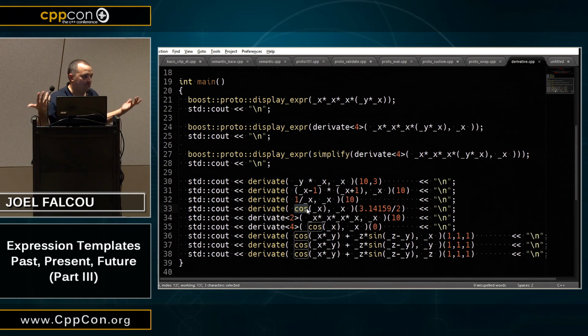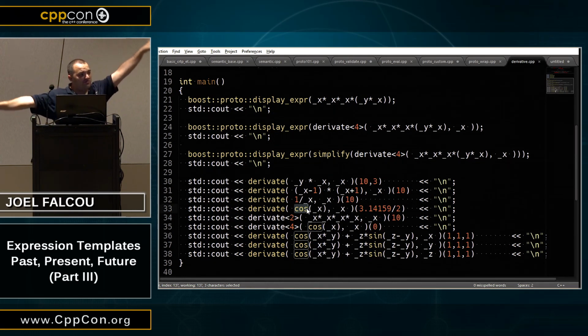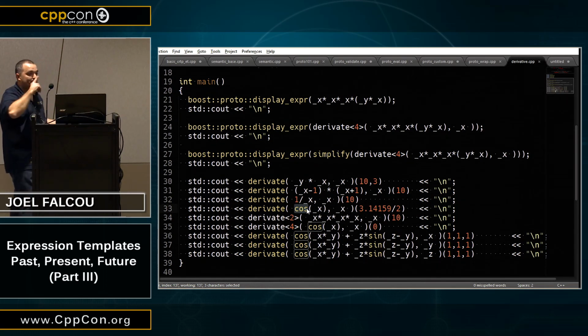A function. So what we do is we take the proto tree representing your initial functions, and the transform we write just takes the function and says, oh, I have a plus node. I need to derivate it. And the derivation of plus a plus b is derivative of a plus derivative of b. So I compute the two derivatives of my children, and I build a new tree with this. And you just enumerate all the derivation rules for plus, minus, divisions, and so on and so on.